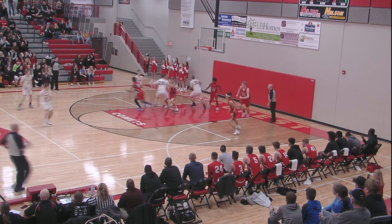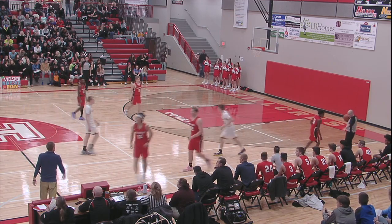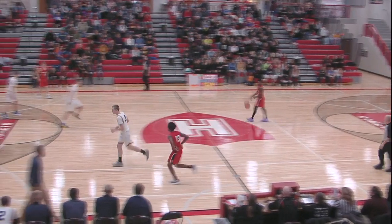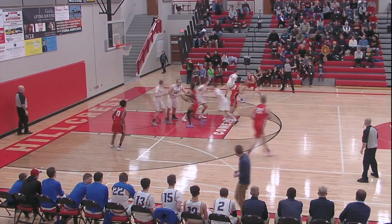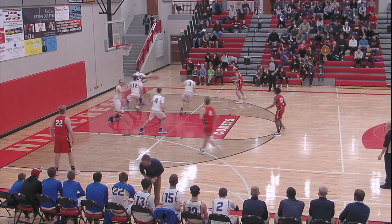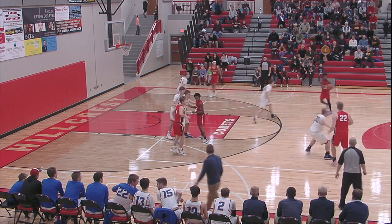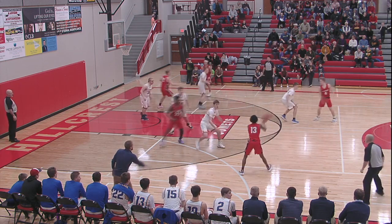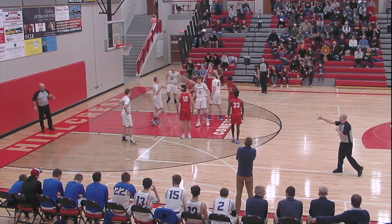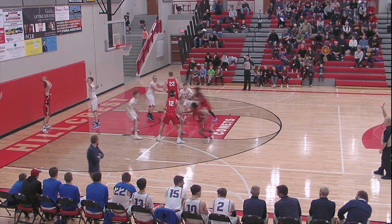Here come the Chargers — quick crossover by Fuller, takes the shot in the paint, misses it. Boarded by Quam, but almost knocked away. Last touched off of Fuller, it goes out of bounds — Comets get the ball back. Seymour crossing the timeline, on the wing is Quam, top of the key is Ha. Seymour drives the baseline, back to Ha on the wing, now top of the key to Erky. Erky tracks it down, Swanson has it, over to Seymour, feeds Ha on the wing. 10:50 left in the first half as Erky attacks — and he'll be fouled. That hand check is going to be on number 12 Tony Schaeferen — his first, second on the Chargers.